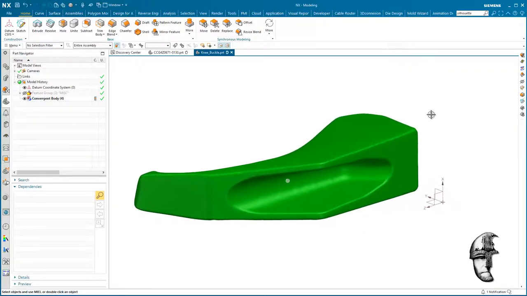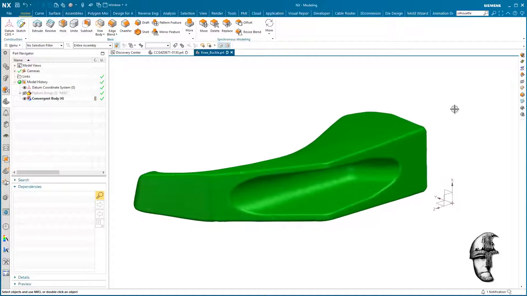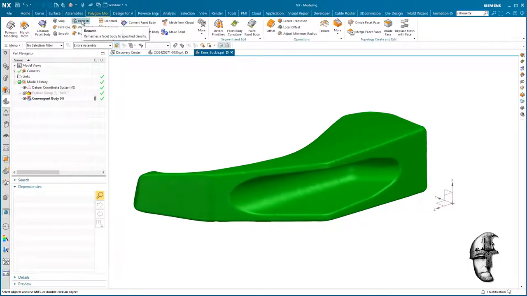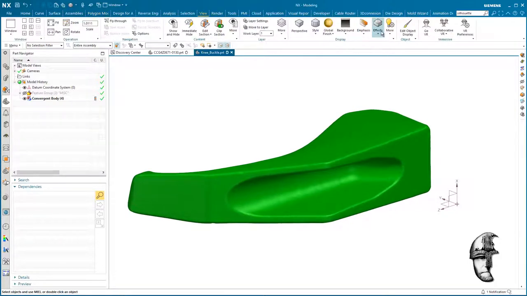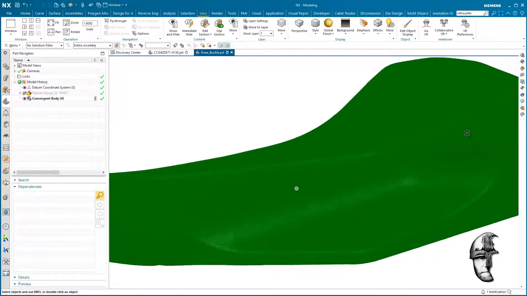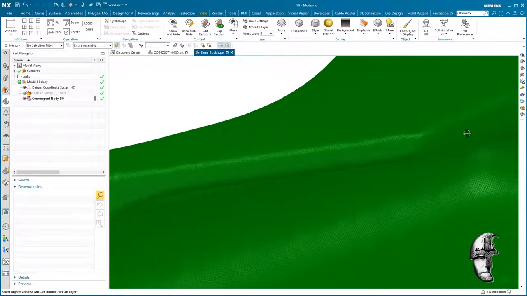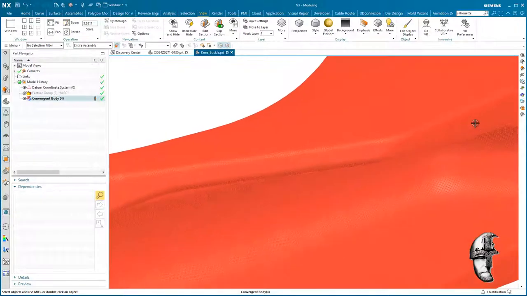Now, when I get a part imported like this, I like to optimize the data, and I normally do that by using polygon modeling and remesh. Now, if we do a view and we check the facet bodies, we can see it's rather dense, so depending on the performance of your computer, you might have some timely operations here.